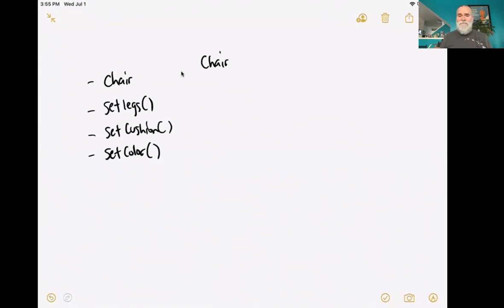This is not valid C++ code. Let's say that we've got a couple of variables. We've got an integer for legs, and we've got a Boolean for cushion. And then we've got a string for color. So let's say that these are the private member variables here, an integer, a bool, and a string.